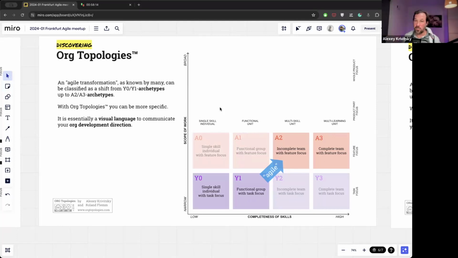Well, if you also tell me how many people there are, I will be able to extrapolate from that. And now, Roland, if you tell me, hey, I'm doing an agile transformation, I'm like, what do you mean by that? Because that's actually nothing. But you say, we're actually going from Y1 to A2. There's 300 Y1 people that we're moving into X amount of A2 teams. Yeah, I understand your pain and your headache, and I understand actually what you're trying to do.